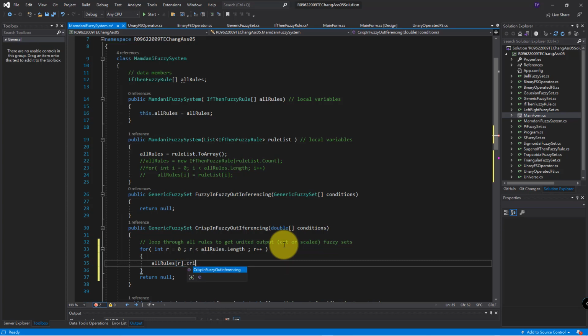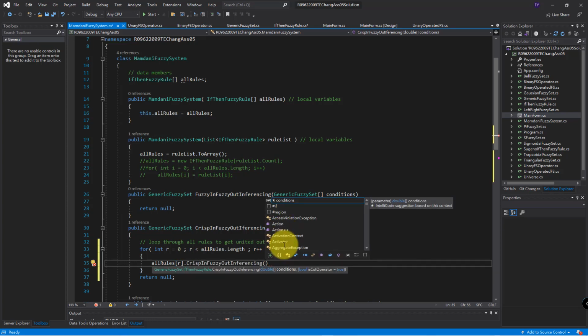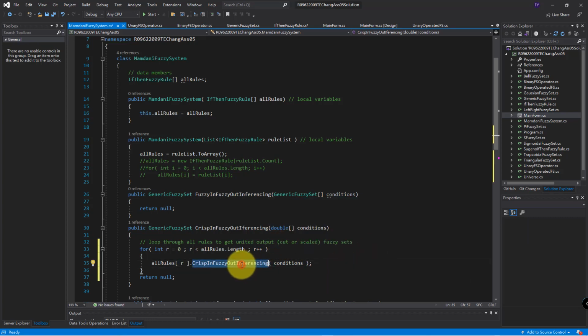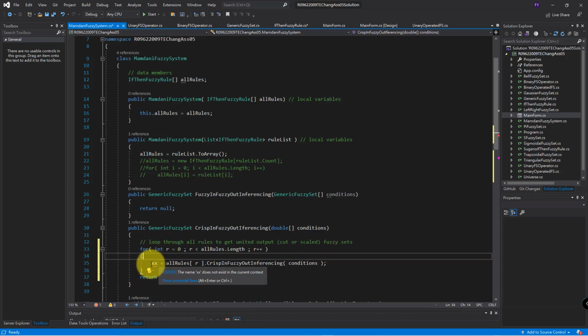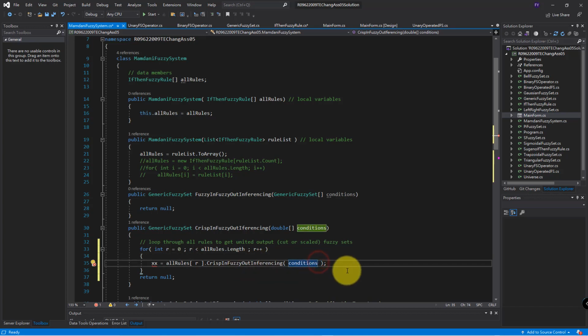the CRISPR inferences, right? So you simply pass conditions to this interface function or evident rule. You need to assign the result back here somehow, and then loop through all the rules and aggregate the output. So basically, we need to subtract, but it's the cut operator, right? So we need to know that.